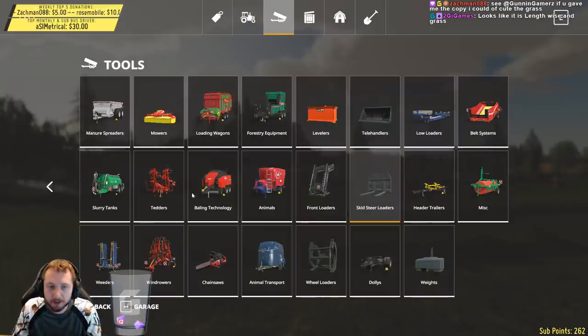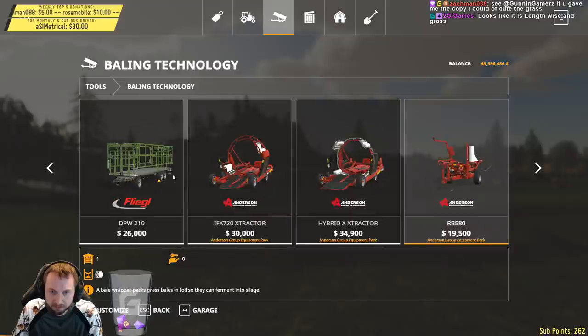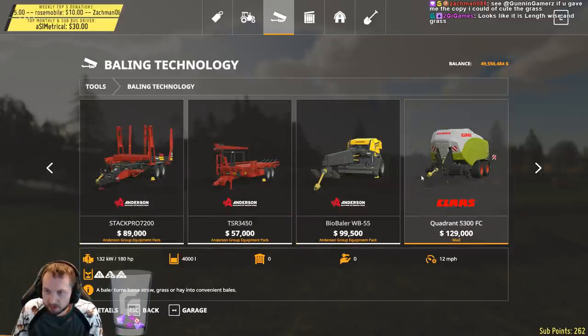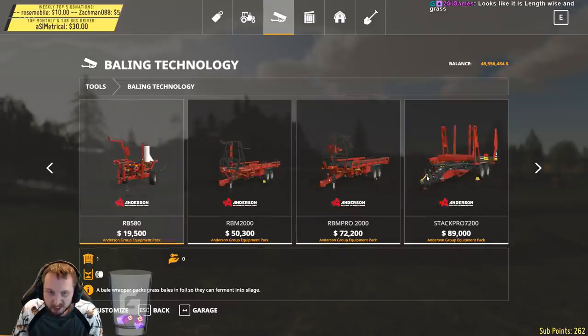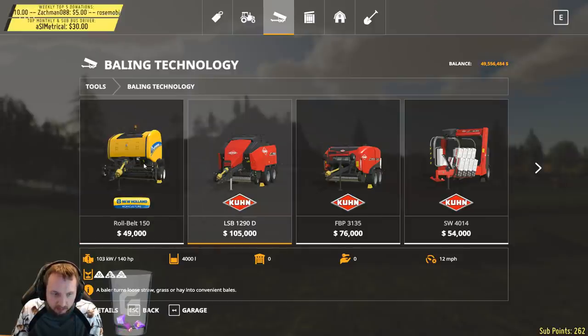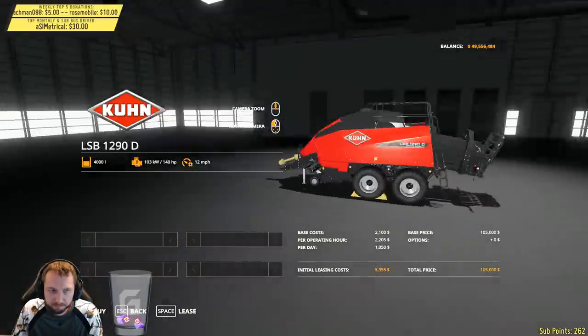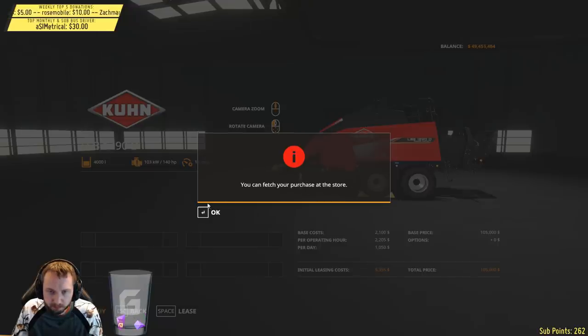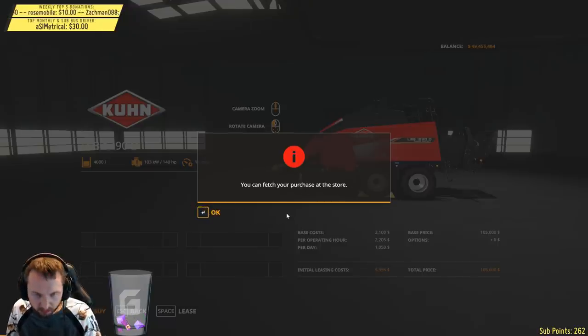Let's see. Baling equipment. That's what I need to do. We have a couple modded ones in here that we're gonna end up getting rid of. But maybe we'll end up keeping them. I don't know. I'll probably just go with something that's in-game. Vanilla. Which, this one's a square right here, right? That's a square, yep. All right, let's buy it. Hit OK.